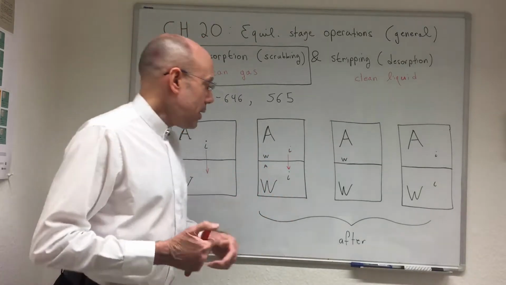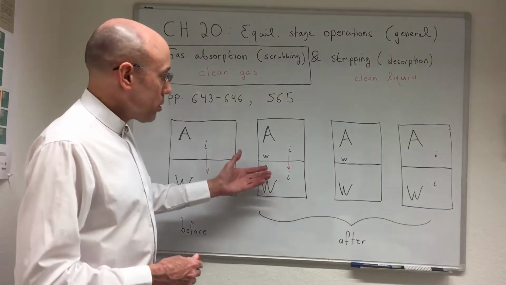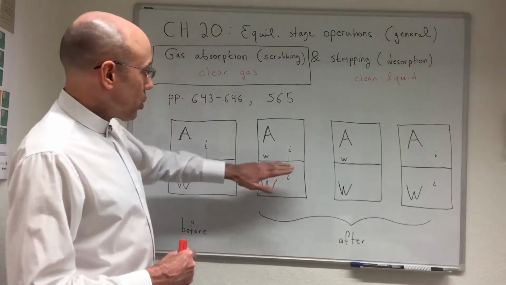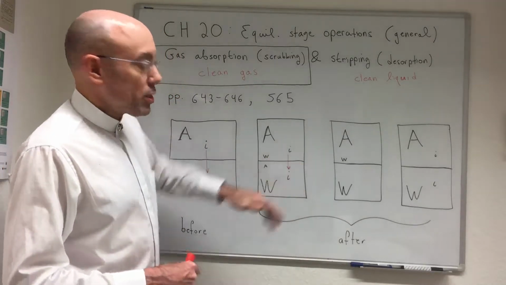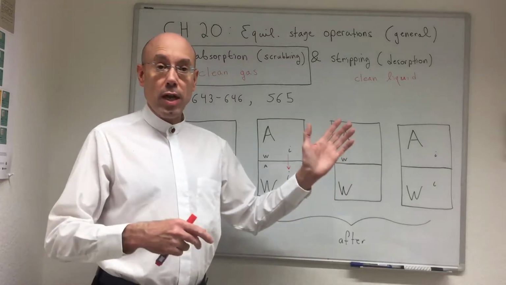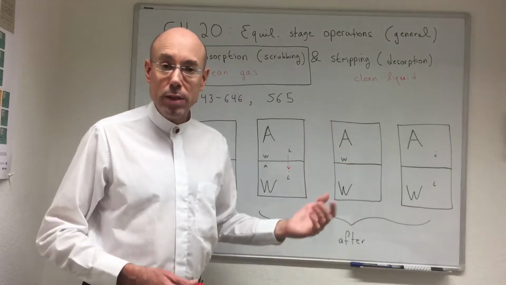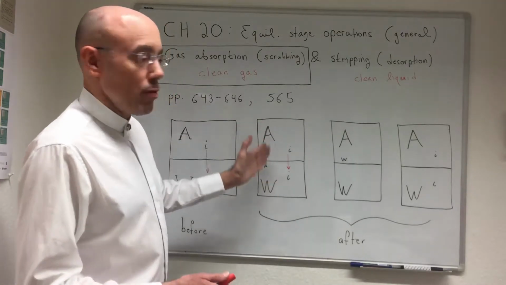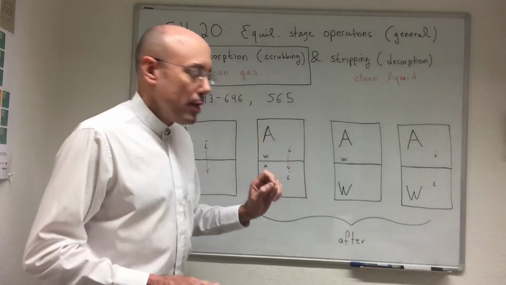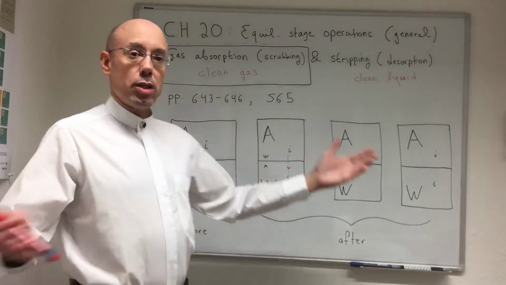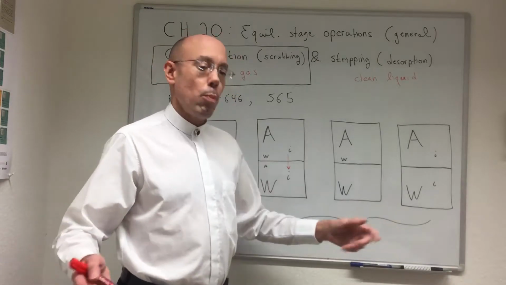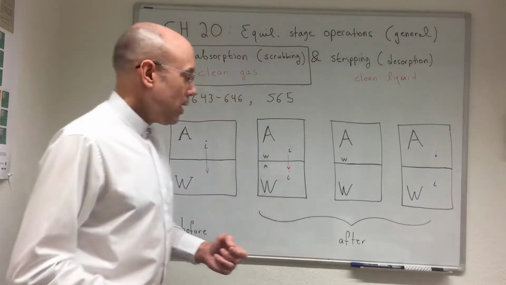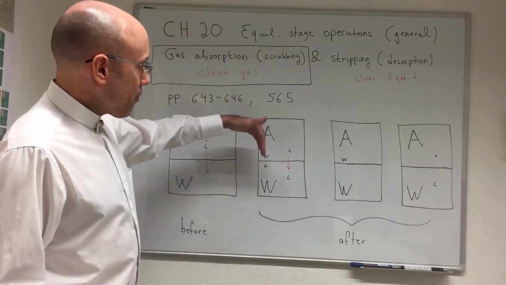And if you think about it, that really is absorption. The water literally absorbs some of the ammonia, I, and if you separate these two phases, which is incredibly easy to do because the air is so much lighter, you can just pour down or drain off the water. So by transferring the I, the ammonia, from the air to the water, some of it, how much we'll figure out, goes into the water. You've got some of the ammonia out of the air. You've partially cleaned up the air. That, in a nutshell, is the essence of gas absorption. Now that part of it here.